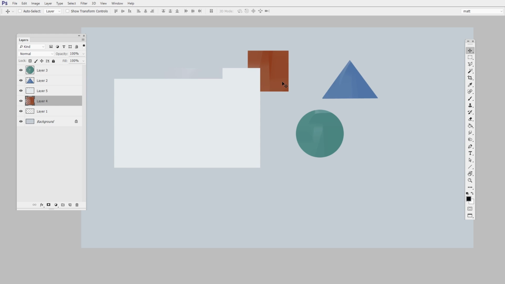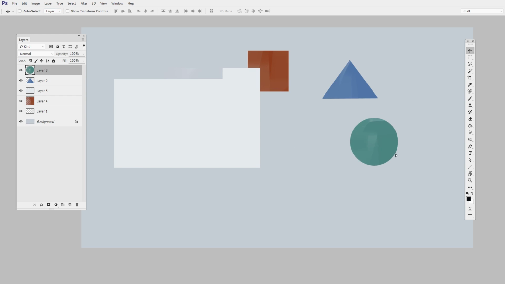So let's go back to the Move tool for a minute. There are times when you have so many layers that you just want to point at a shape like this green circle and click on it and just have it automatically select the right layer. So the way I encourage you to set this up is to have the Move tool selected. And then in the upper left-hand corner here, we have Auto Select, Layer, or Group. The way I like to use it is to have Auto Select unchecked and to have Layer selected. And what this means is when I hold down Control or Command on a Mac and click on something, like I'll click on this green circle here, Control click, it automatically selects the right layer.